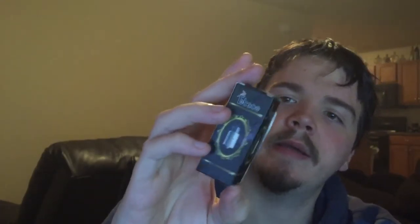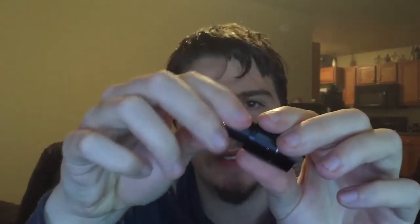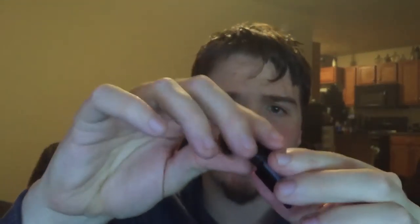Inside the box, here's the packaging for that clone, by the way. Yep, I was right, $19.95. So here's a box for it. Inside the box, you will get a 510 drip tip converter that you can screw on and use your standard 510 drip tips. For RDAs, I really don't like the standard drip tips. I kind of prefer those on tanks. But you got one of those.